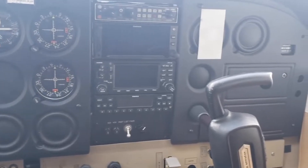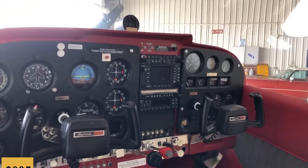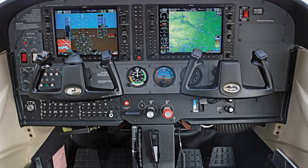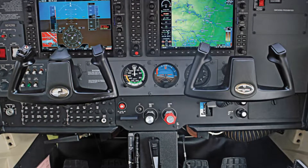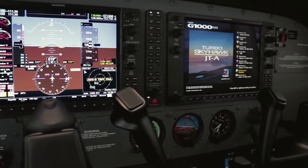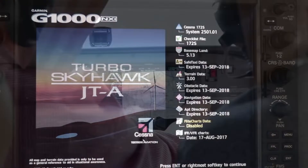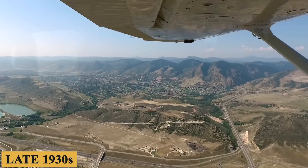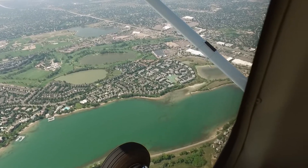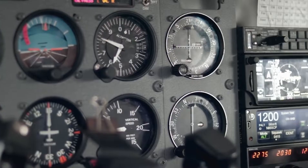Avionics today are also a huge improvement over earlier 172s. Textron Aviation installed the G1000 avionics suite in 2005, which was a major avionics panel modification. This contained early implementations of an optional autopilot as well as XM weather, topography, and traffic. The yoke has also been repositioned lower to improve accessibility and visibility. It's interesting that Cessna's choice of using sheet metal construction was controversial from the company's first use of the material in the late 1930s, as it is today around 80 years later.